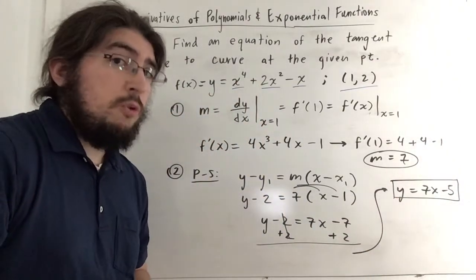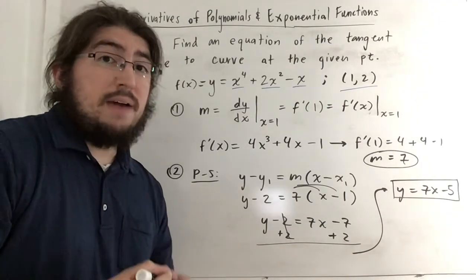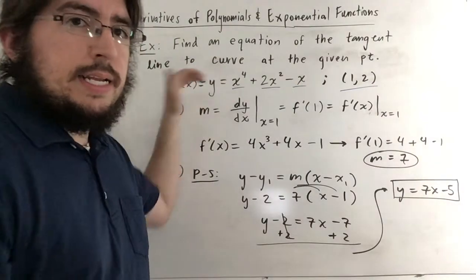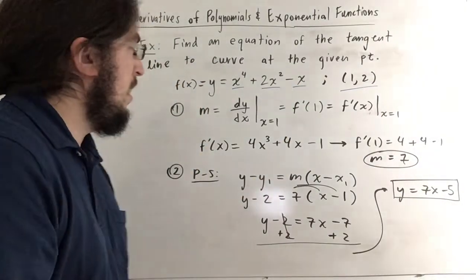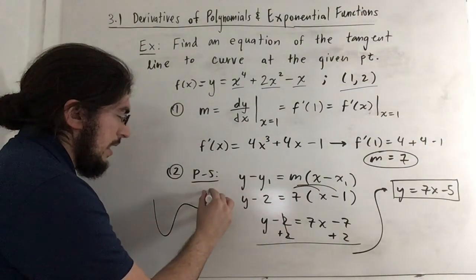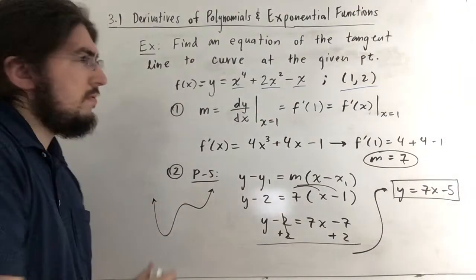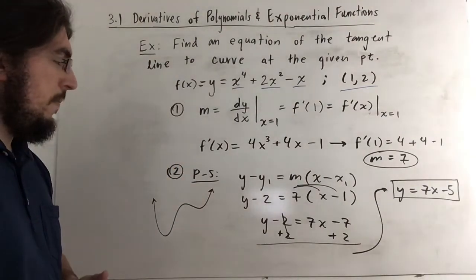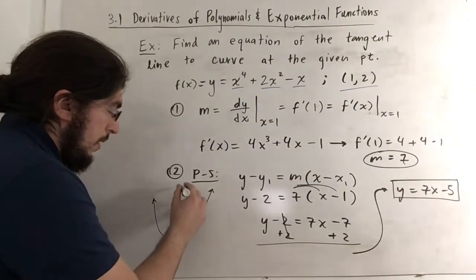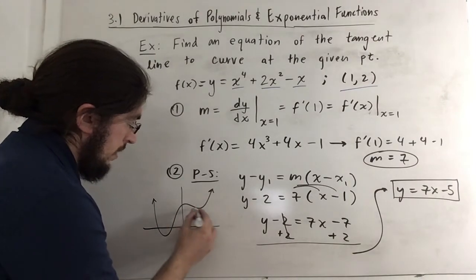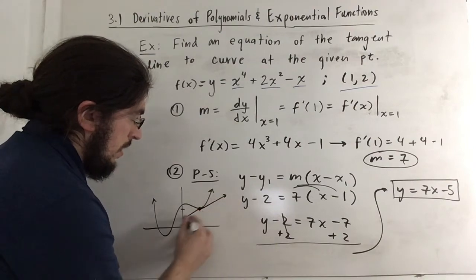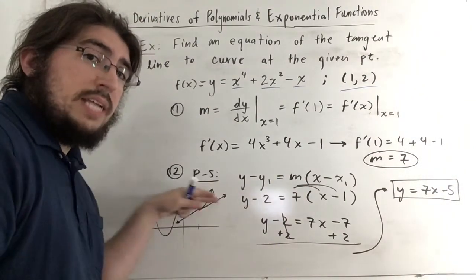Now, a really cool thing you can do here is you can actually graph these. On your graphing calculator, you can press y equals, type this in to get this curve. It's going to be some polynomial looking thing. It may look something like a W. Something like that, perhaps, is maybe what it looks like. So it kind of looks like a W, I guess. And then if you graph this, then you'll see at the point (1, 2), let's just say, for example, this is the point (1, 2), that line should give you the tangent line at that point.